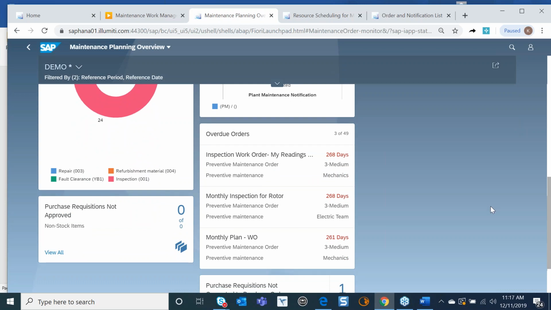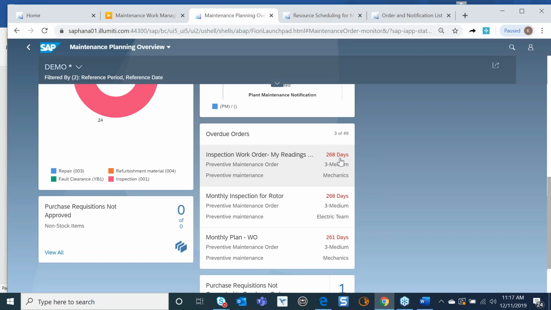Another very, very important KPI that most of us in the maintenance world will actually do a lot of data mining to get this information is to look at our overdue orders. So your first 3 will always show on your front screen, but you can see here I have 49 overdue work orders. And this in real time will let you know how many days overdue that these are. So if I click on this card, it'll show me my total selection of 49. It will show me how many days overdue, if there's a reason for that, if someone's put in a note or a comment.